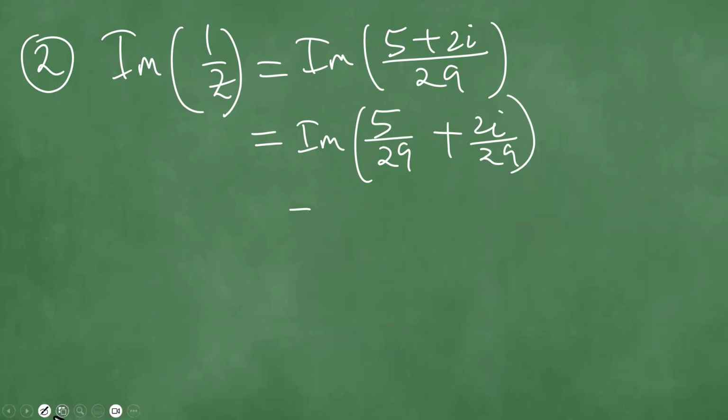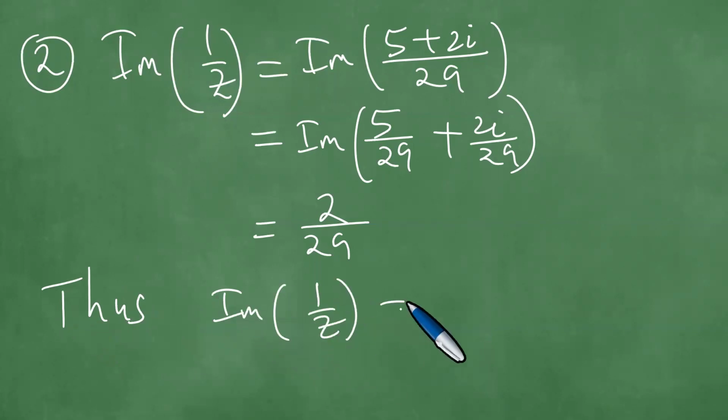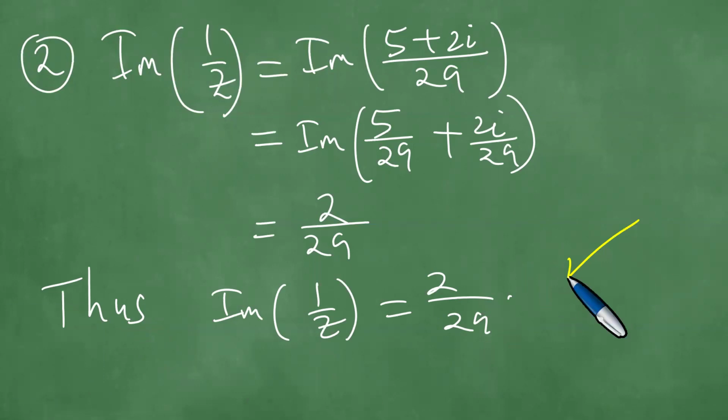Right, and therefore now we're interested in just finding the imaginary part of this number. And what is the imaginary part of this number? The imaginary part of the number is 2 out of 29. And obviously we're able to therefore say thus the imaginary part of 1 over z is 2 out of 29, and this is the result. Okay, so we have found here the imaginary part of this complex number. So take a particular note of this, and this is extremely important for us. And we shall obviously discuss a little bit more examples.